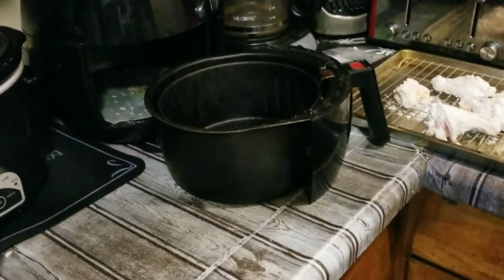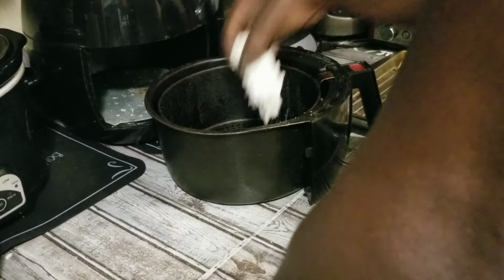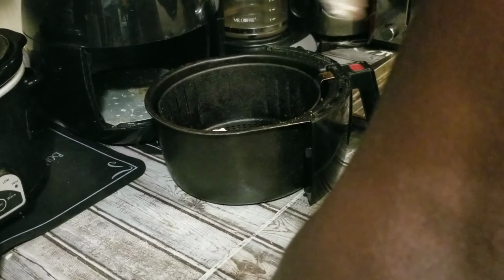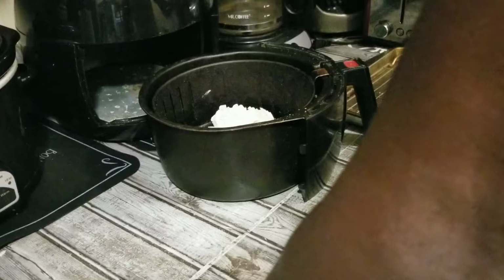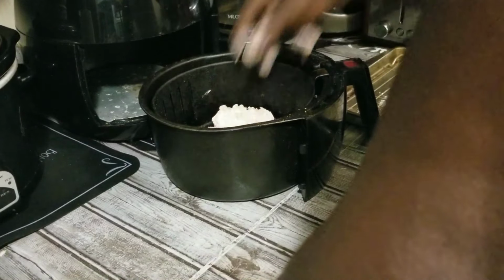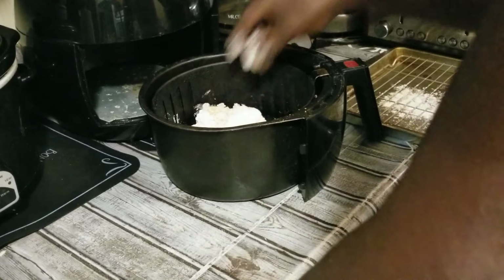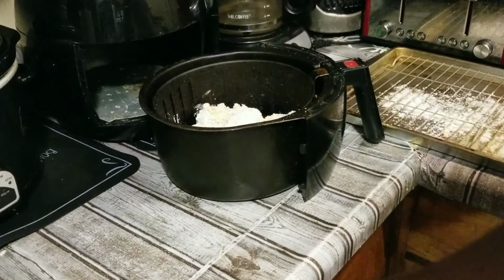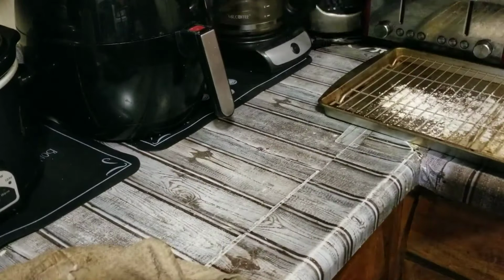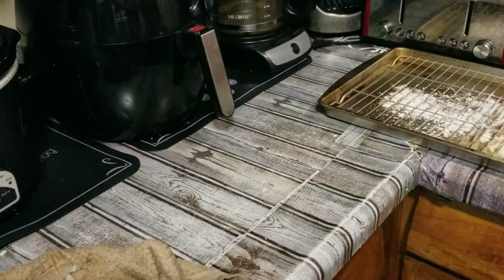All right, y'all, we're going to put this in the air fryer. We got our air fryer set on 375. We're going to go ahead and put this in here. We're going to see what's going to happen. We're not sure yet, y'all. We're going to see. We'll be back.